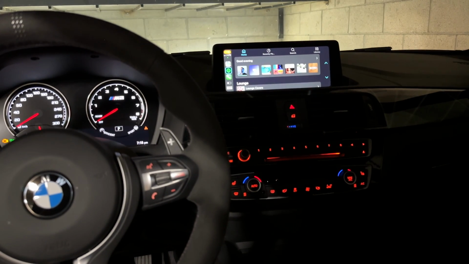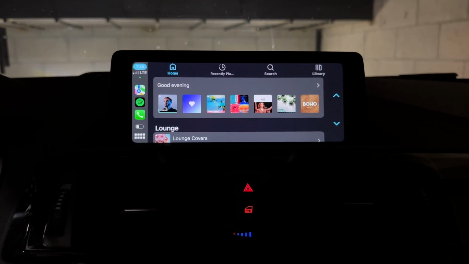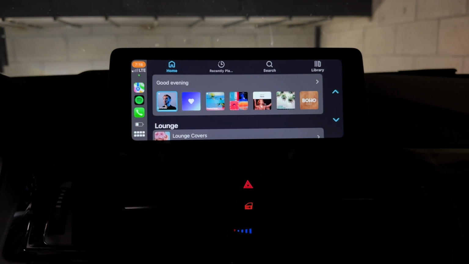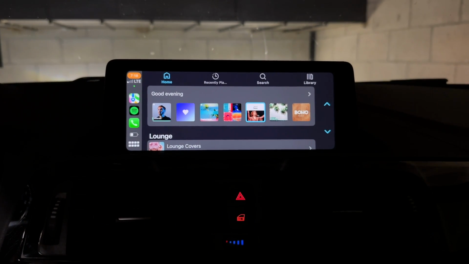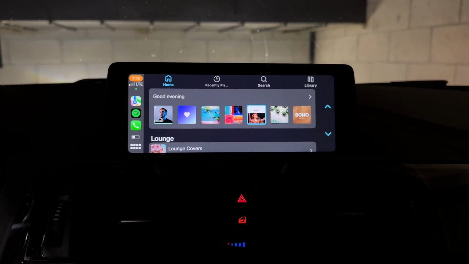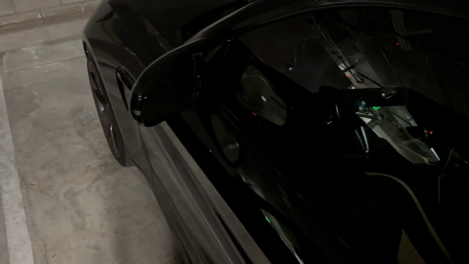So immediately the CarPlay was full screen, as you can see here, and it looks really good. And in the summary mode, it looks even better now, so it uses the entire screen and the car looks and feels more modern. It's amazing how all you have to do is just change one setting and then this works. And now testing the mirrors, when you lock it, they automatically close.